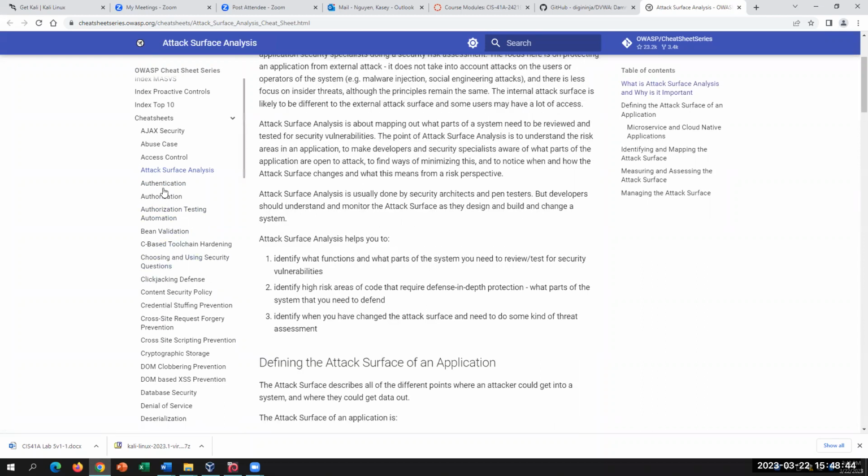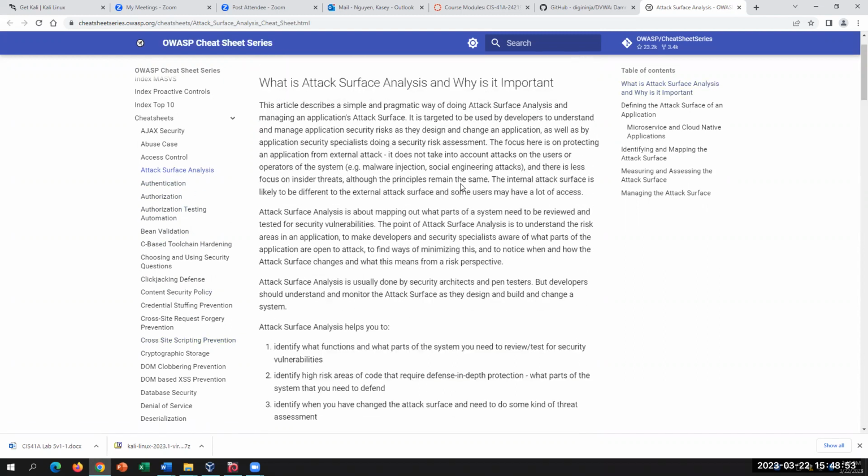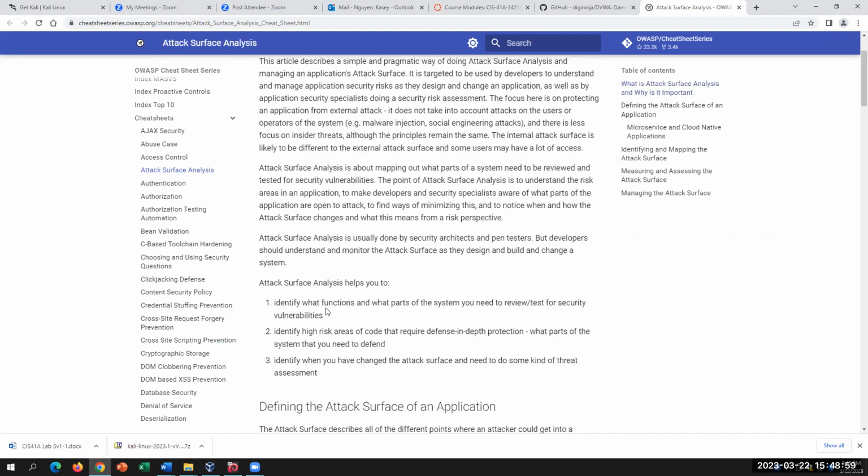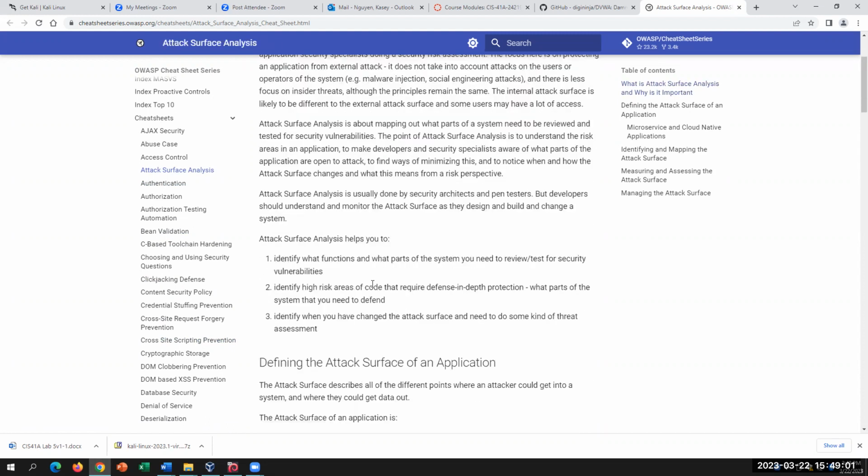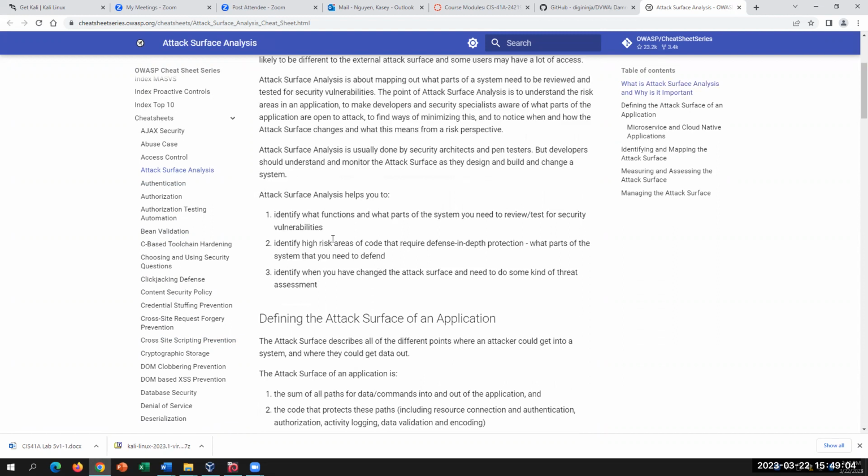Okay. So if I need to do cross-site scripting prevention, I can go here, right? For attack surface analysis, this is specifically focused on applications and web applications. So it walks you through what it is, right? And helps you understand what kind of things you're going to be looking for, right? Looking at your code, thinking about how you would be able to look at defense in depth.